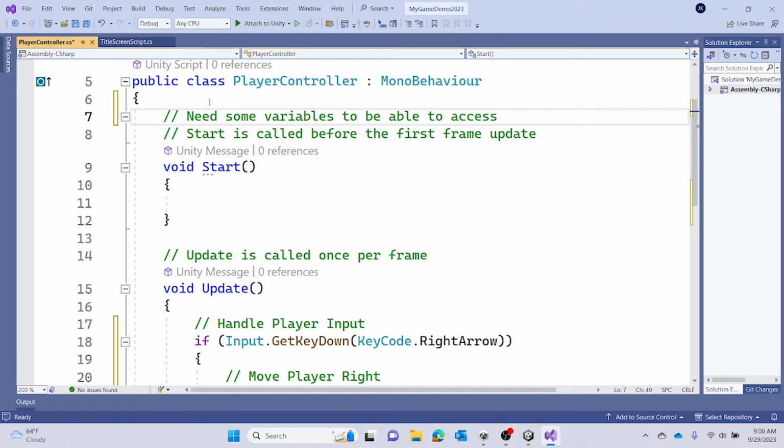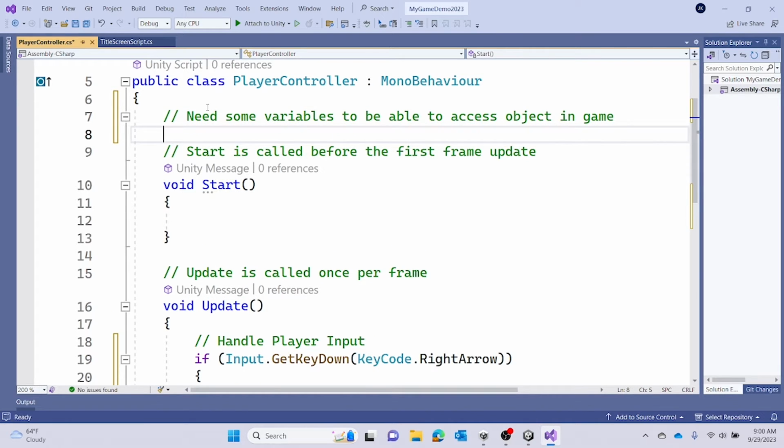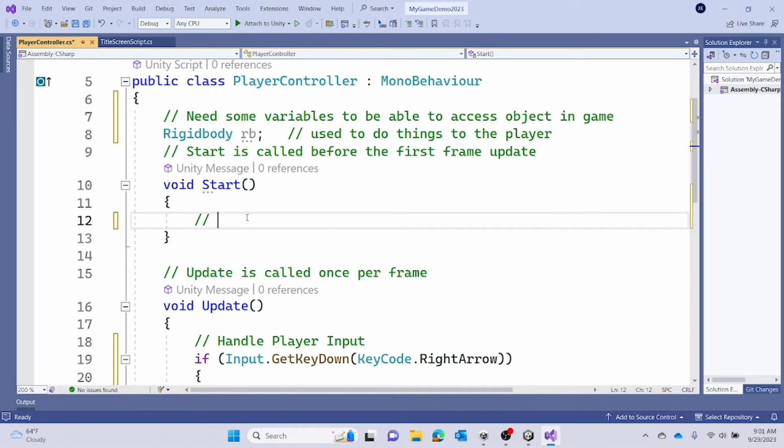All right, with everything else that we've been doing, we need to be able to access objects in Unity in this script. And so a lot of times we need to set up some variables inside of our script in order to be able to do things to it. And here I'm creating a local variable called RB. It's going to be the rigid body of the object. And I accidentally used the word rigid body here instead of rigid body 2D. You'll see later that it comes back to bite me, and I come back and fix this later. So if you don't want to go through the process of having it wrong and then fixing it, just make that a rigid body 2D instead of a rigid body.